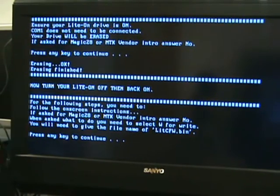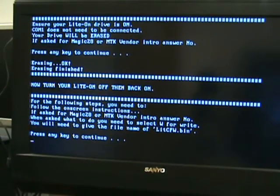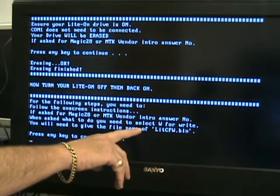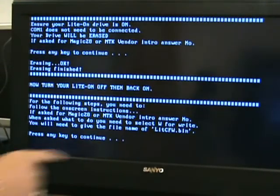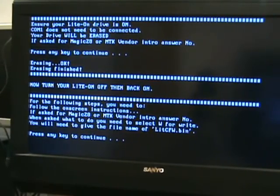Alright, it says if you're asked for 28, power the light on and off. Power it off, it's off, then power it back on. Now it says about the 28 and MTK, if it asks, say no. When you get down to the bottom, hit W for write, and then you have to enter the name litecfw.bin, Lite custom firmware.bin. Hit any key to continue.